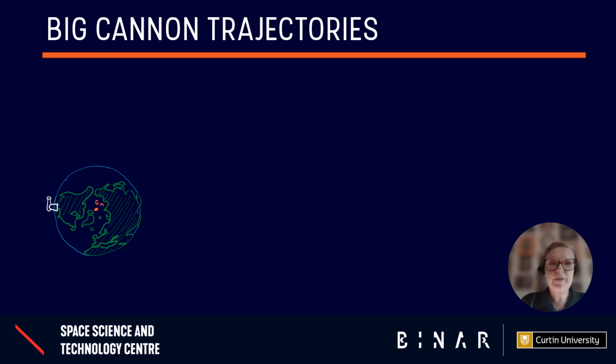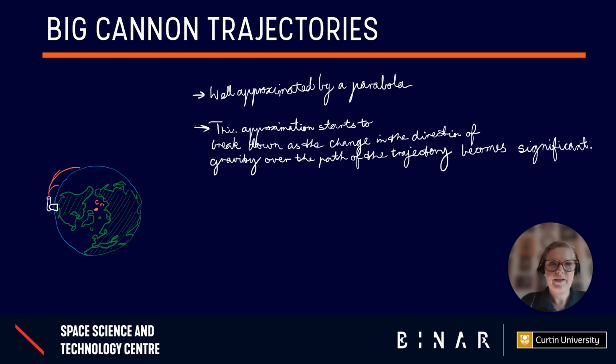So if we had a really big cannon sitting on the Earth's surface, and we fired it, we would get a parabolic trajectory, or a trajectory that's well approximated by a parabola, and that's what we were just discussing. So I want you to think about what happens if we put more gunpowder in the cannon and the projectile goes further and further. At some point you can see the parabolic approximation starts to break down, so it becomes less and less of a parabola, and that's because the direction of gravity starts to change with respect to the motion of the projectile during the flight. And so as the direction of gravity changes relative to the projectile's frame of reference through the flight, the projectile motion actually starts to curve further and further around the Earth.